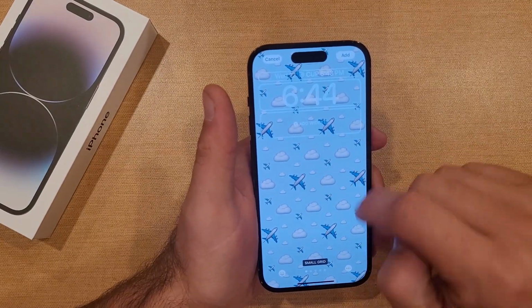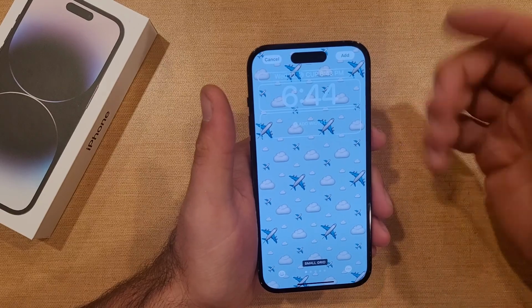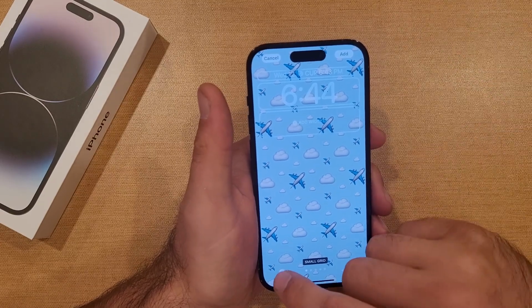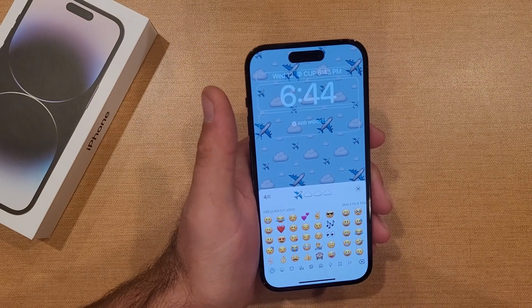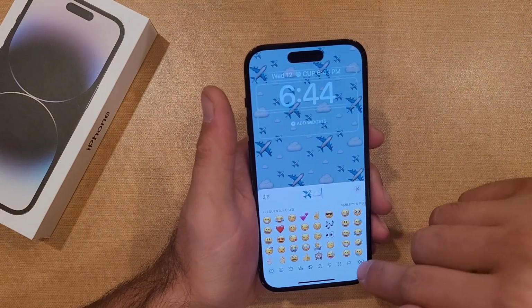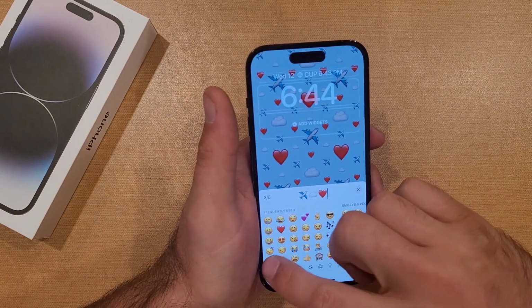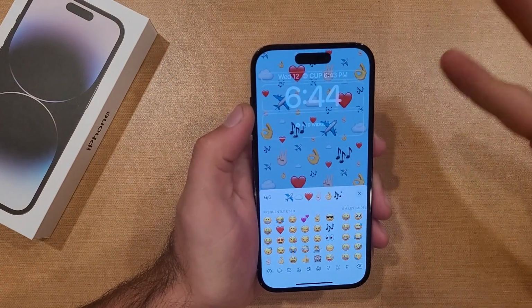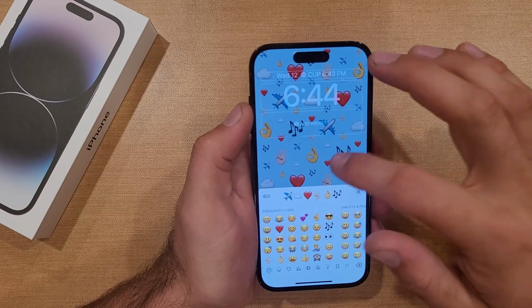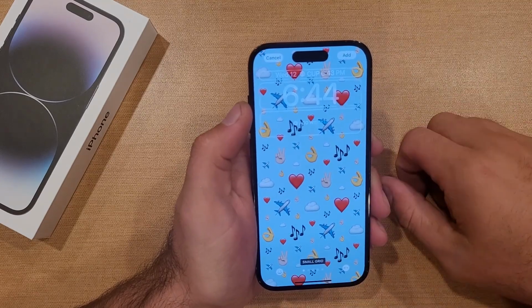If you wanted to change the icons that you have, so if you like to fly, this might be a cool one to have. If you wanted to try something else, we are given 6 emojis you can add. So let's say we didn't want some of these cloud ones. We wanted to do a heart, something like that. Whatever it is, maybe music, add whatever you want for emojis, and it pretty much lets you customize the ones you have on there.